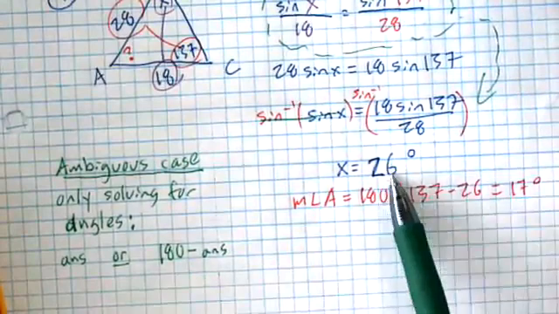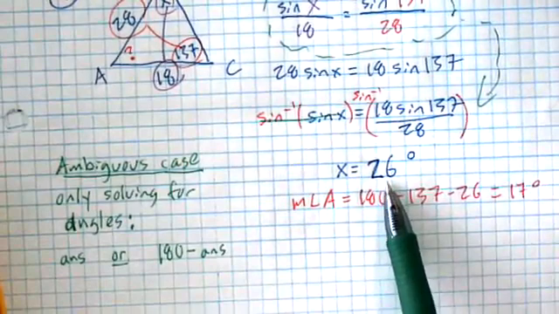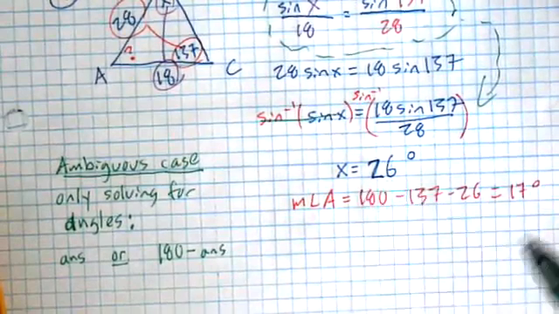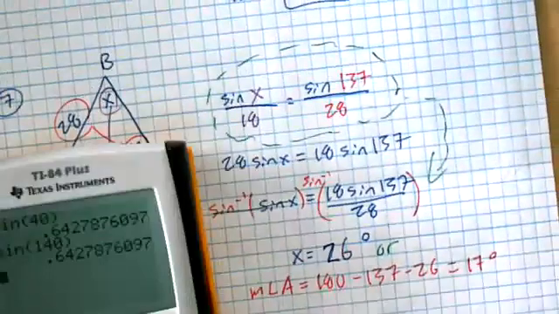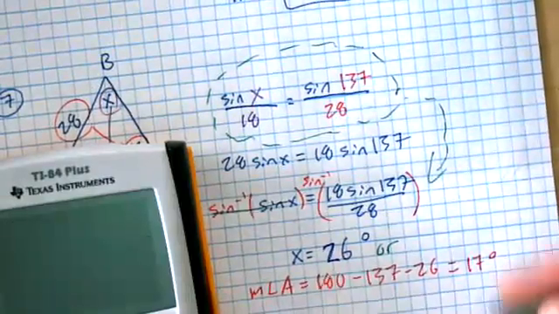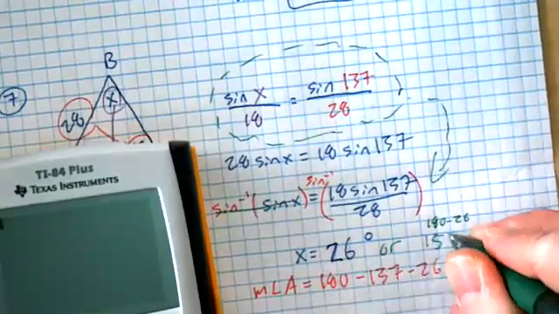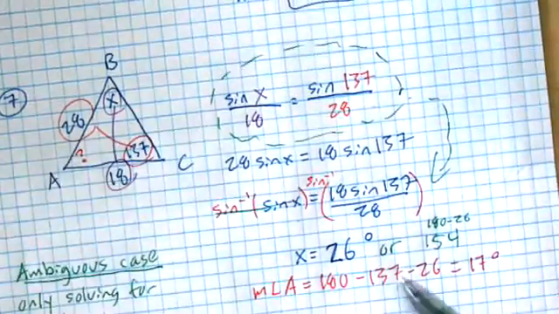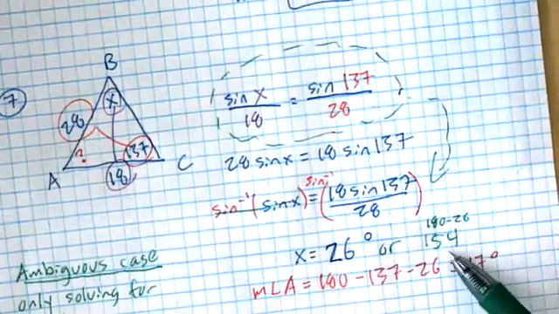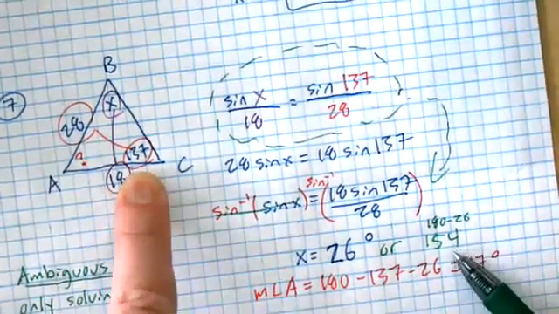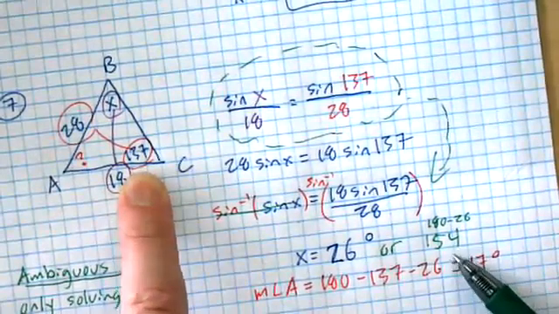So when our calculator told us it was 26, that's great. 26 is a valid answer. It's possible there could have been another valid answer. What would the other possible valid answer be for this problem? 26 or what? The supplement, or 180 minus 26, is 154. So our calculator told us 26, but actually 154 is a viable answer, or is it? Tell me why 154 cannot fit into this triangle. We already got a 137 in there. 154 we would have to throw out in this case because it can't fit.